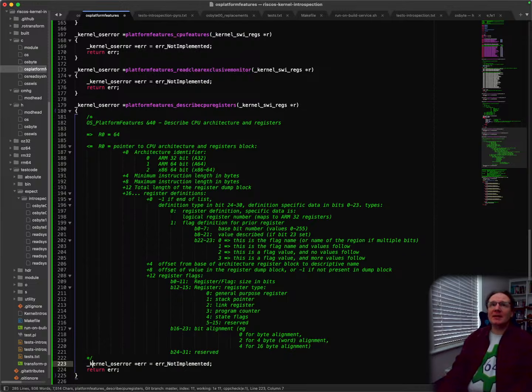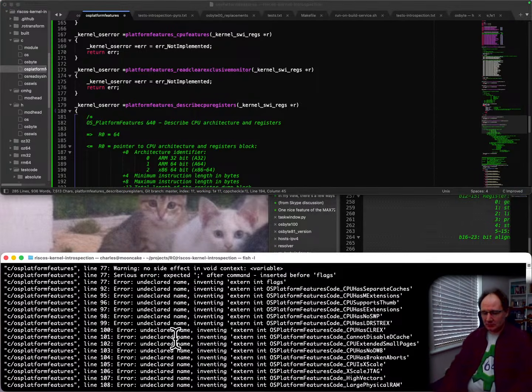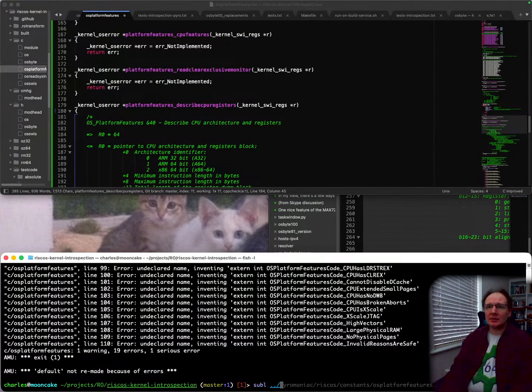So at least this is going to be relatively easy for us to define because we can actually just provide a static block that describes it. And I'm pretty sure I already defined one in the debugger module for the 32-bit environment. So let's just quickly have a look at the debugger module. $/debugger.